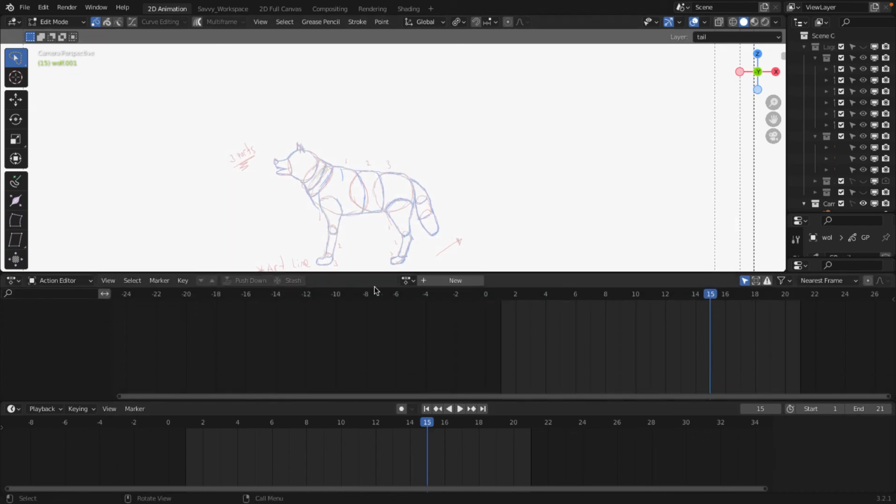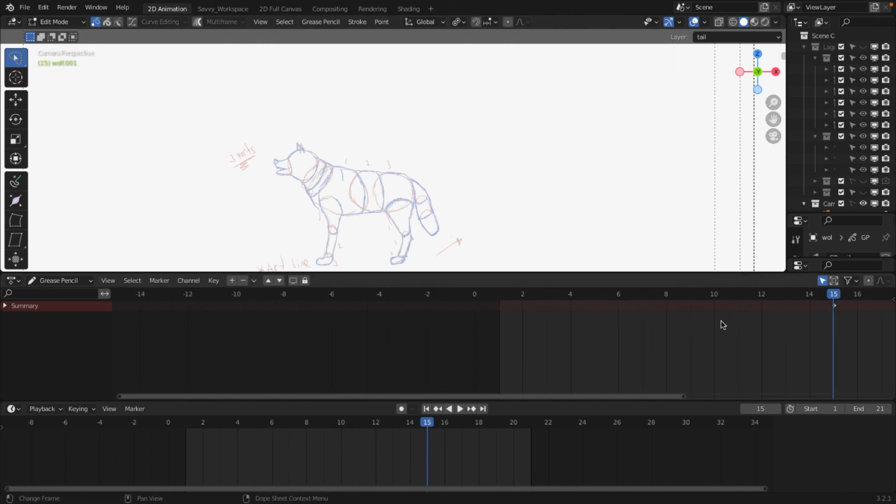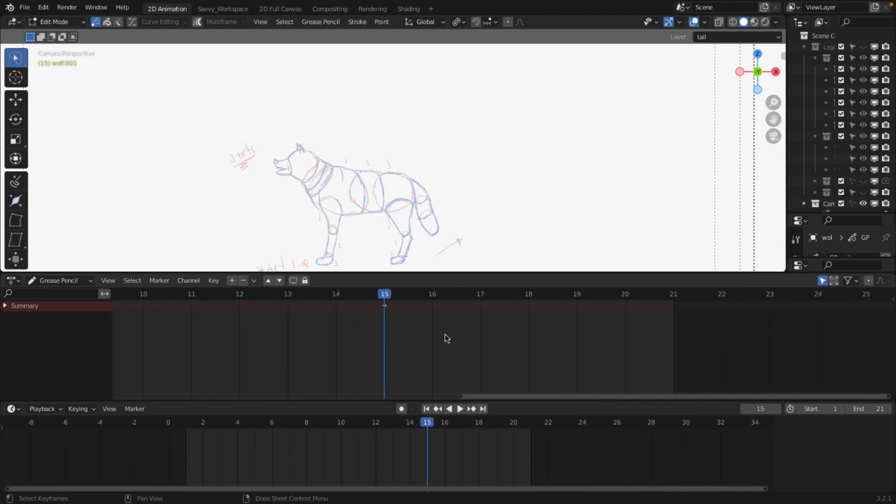So we have to make sure, instead of action editor, let's go to dope sheet, and then we're going to select Grease Pencil. As you can see here, I did this keyframe in frame 15. We do not want that for now.